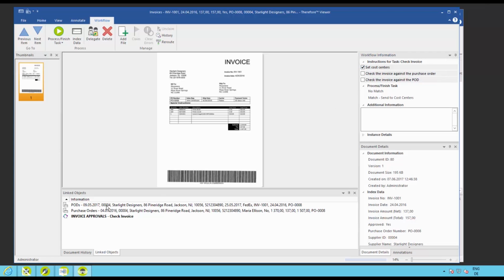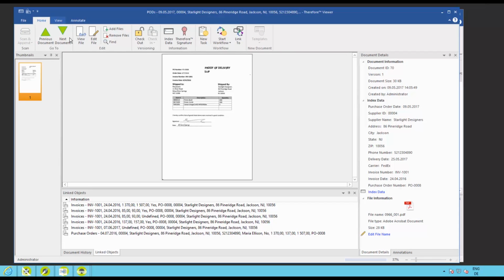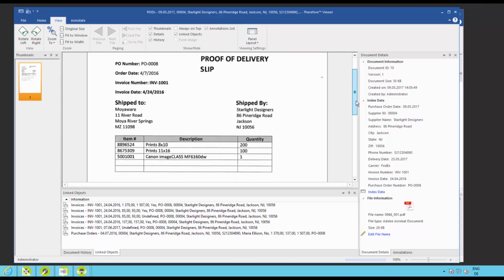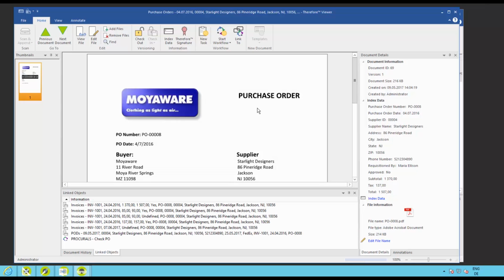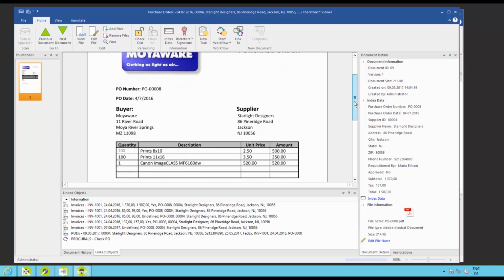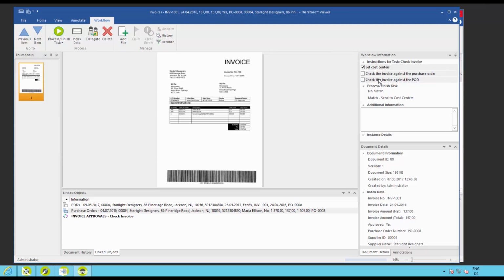And the next thing I need to do is to check the invoice against the PO and POD. Okay, piece of cake. So if you look here, you'll see that it has the relevant PO and POD already linked to the document. We had saved these documents prior to starting the demo, but they were automatically linked by the PO number once we saved the invoice, as we did a few minutes ago. So that means that we don't have to go looking for these documents. I can just view them right here. So let's see, that's my POD. That looks good. And there's my purchase order. Okay, fine. That all seems to be in order. So that means I can move on with the workflow and say, okay, this is a match. Let's send it off to the cost centers.